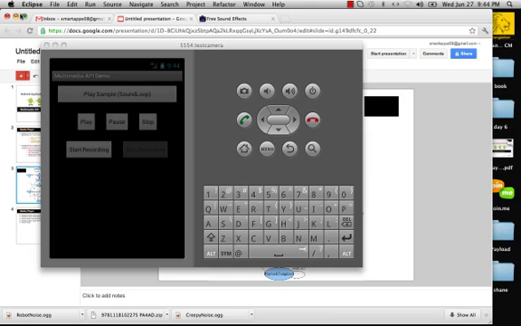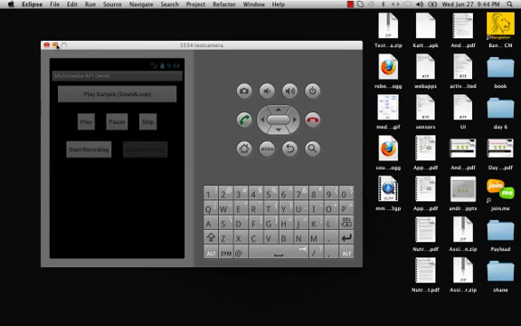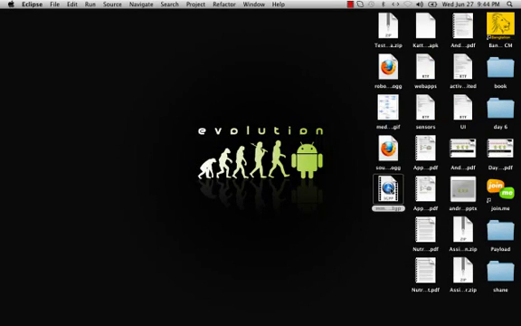So the file has been pulled out of the device to my desktop, and if we run this here, the recording has been started and the recorded file is saved in the SD card.